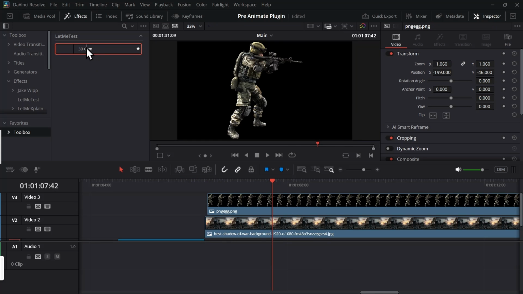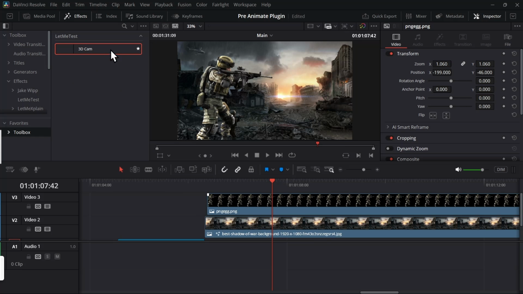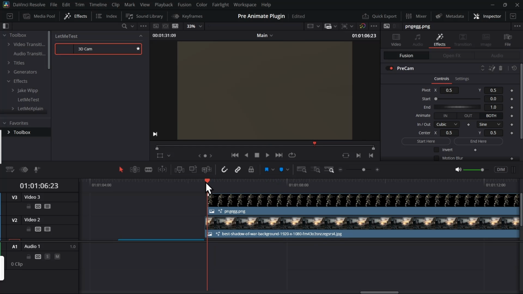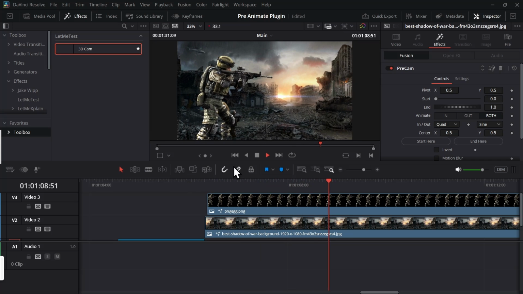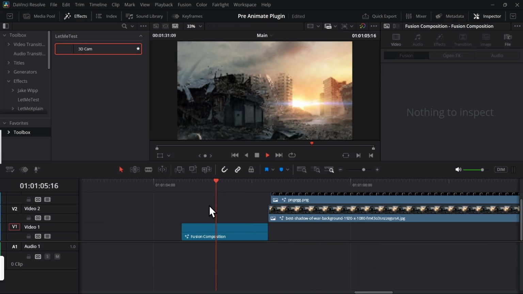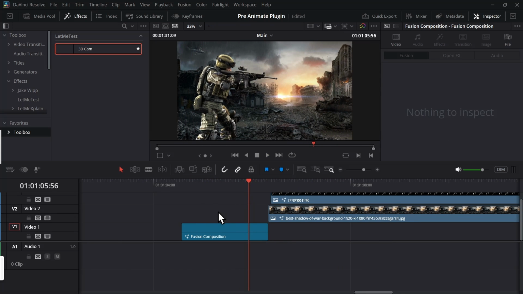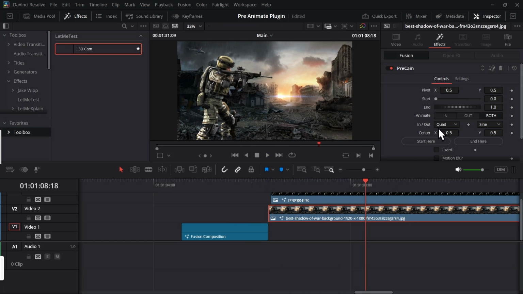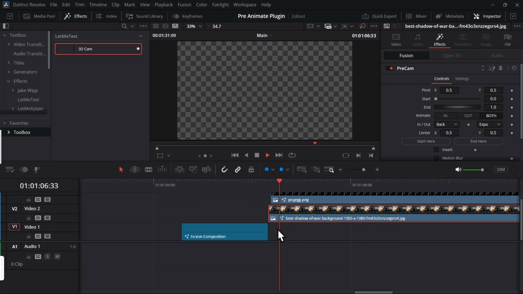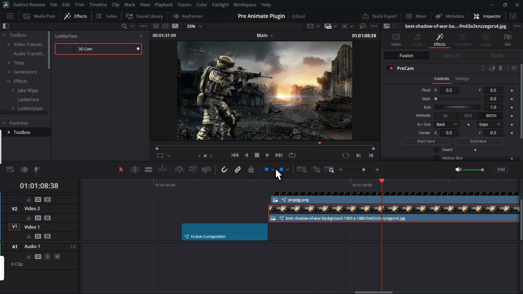And I'm just going to drag this 3D camera effect on both of them. Now if I go to the beginning, now just watch this. It has the same effect. Like this 3D camera composition, which took me around 5 to 10 minutes, and this took like a few seconds to make the same effect. And yes, you can just change the easing to have a different look, and you can customize the same effect with just a few clicks.